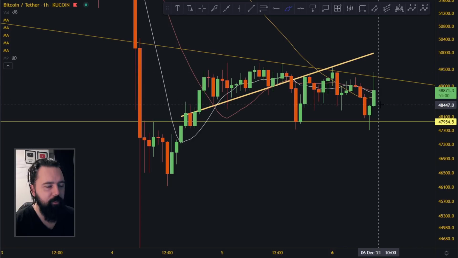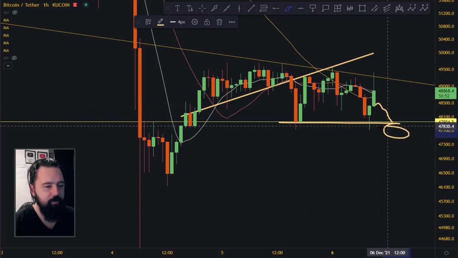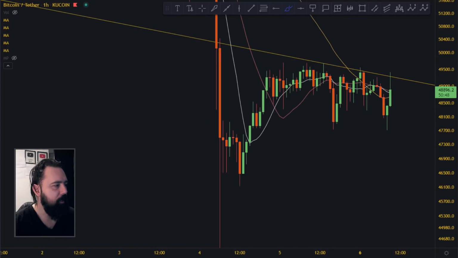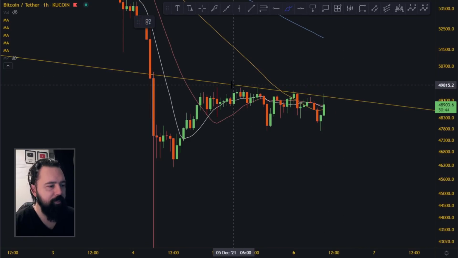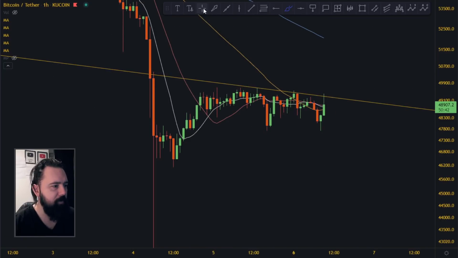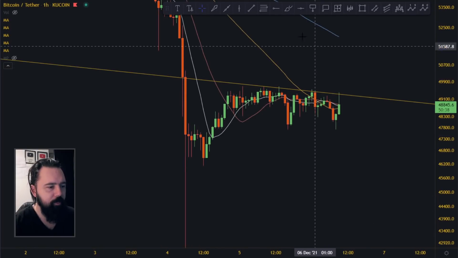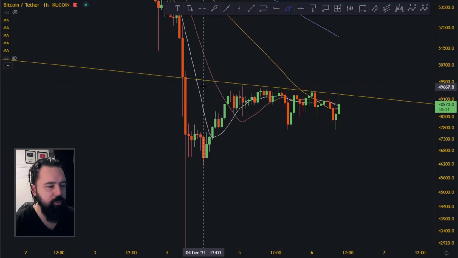If this candle closes all the way down here below the moving averages, it might indicate some big rejection up here, and we might retest the line on the downside and escape even further towards the downside. For any kind of uptrend to happen over here, we need to get back above this line. This line might be adjusted a little bit up here, maybe something like this. And you can see here we did pump all the way up to the line, but we are not able to cross the line just yet.